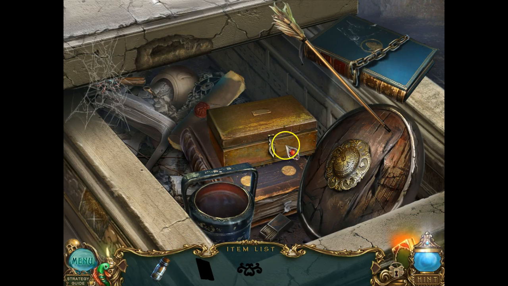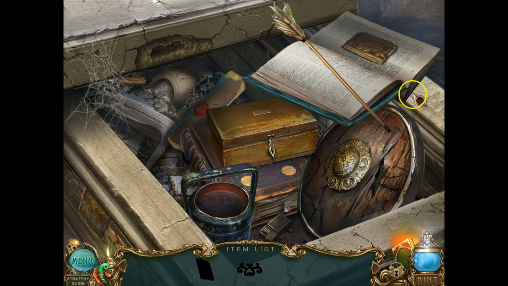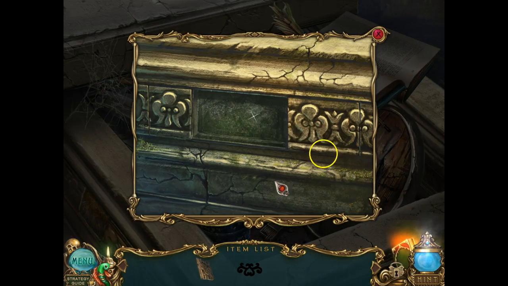And let's use the acid to break the chains that's covering this book. Alright, the book's open and here's a bas relief piece. Alright, so let's take a look over here and we have the bas relief piece, so let's use it here.